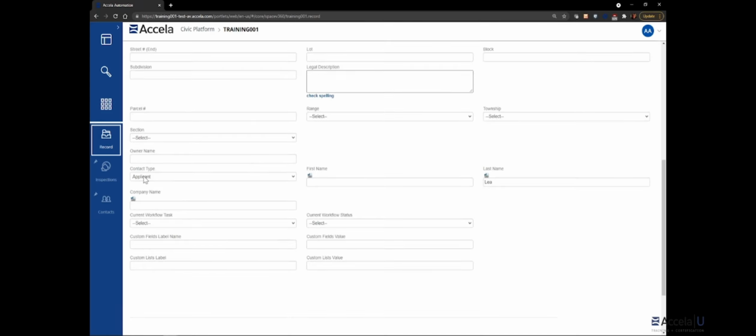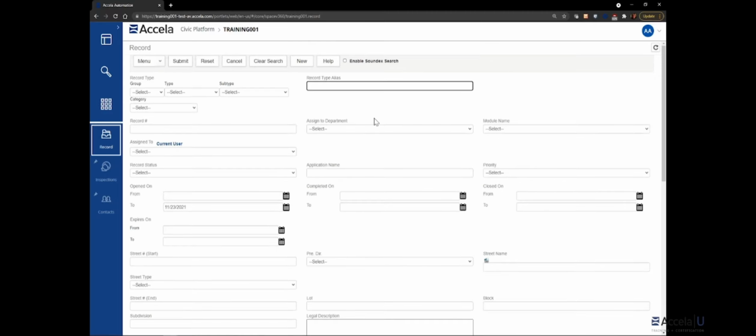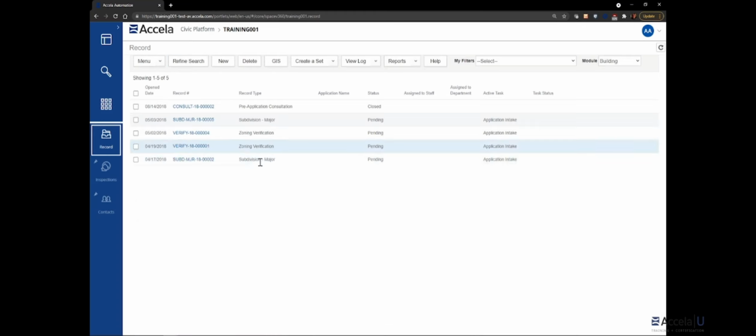I leave the applicant as the contact type and the last name. I keep the spelling that I think is the correct one, L-E-A. And this time, though, to expand my options to contact last names that sound like L-E-A or Lee, I'm going to check the Enable Soundex Search box and submit the search again.